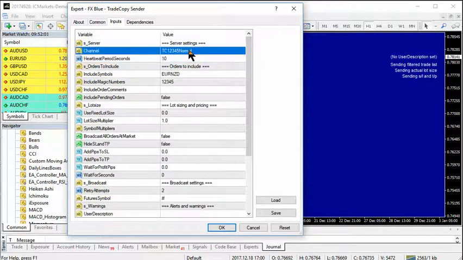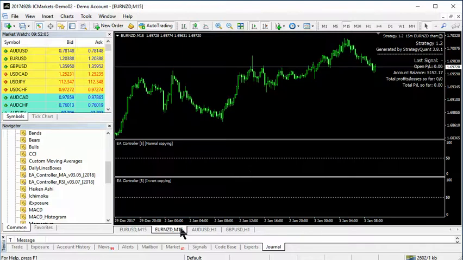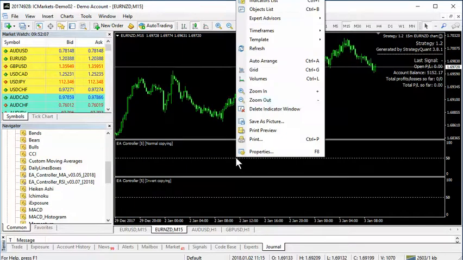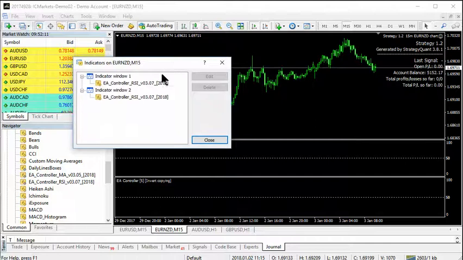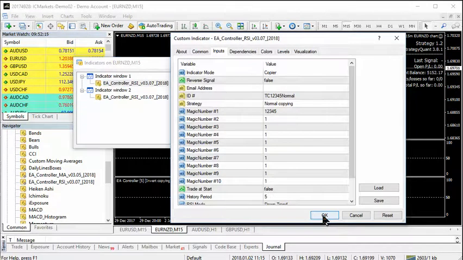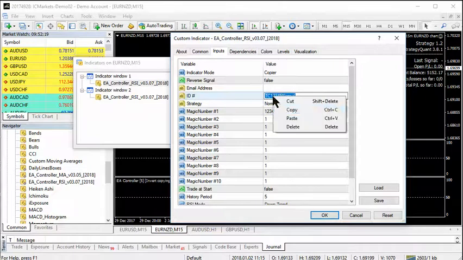So let's just double check that's what I put in there. And what we have to make sure is that it's that number, and I can just double check. I'll copy it.